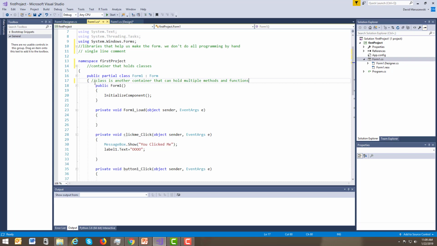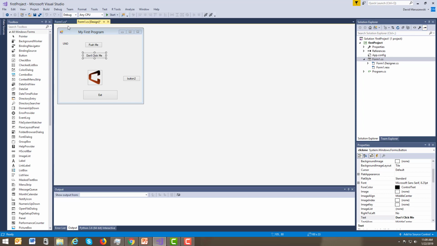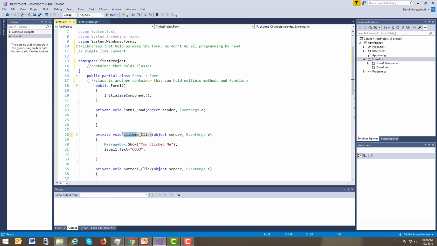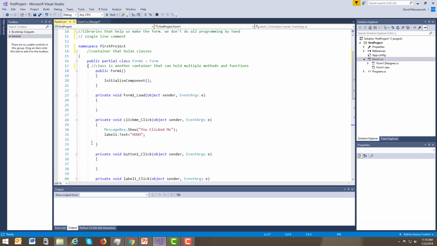So in this case, we're creating a class which actually will control a bunch of objects on the form. So if you remember, we had a click me button on here. So if we go back to the designer, and I'm going to get rid of this one, because I put the blue on it, it becomes active here. This object is there, and it was created essentially by that class, and now is being controlled by that class. To truly control it, you need a method or some piece of programming. Create these little sub-bytes called methods, and every time you see something that doesn't have the word class or namespace but still has the container, and in fact if you look at the class and go all the way down, it has its own brace or bracket, and every method is going to have its own brace or bracket. And once you're inside one of those guys, this is a method.